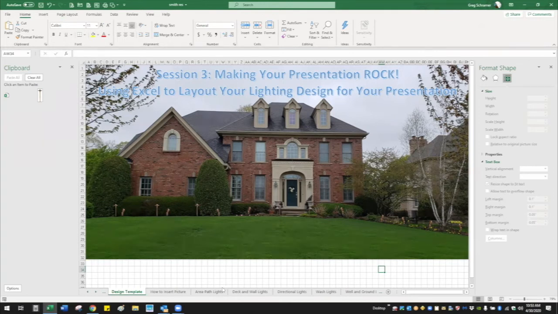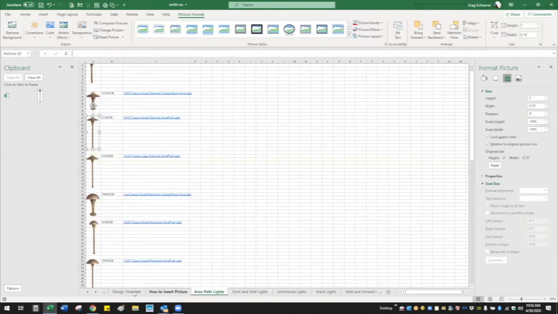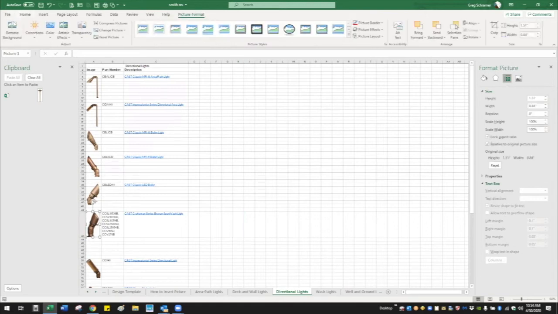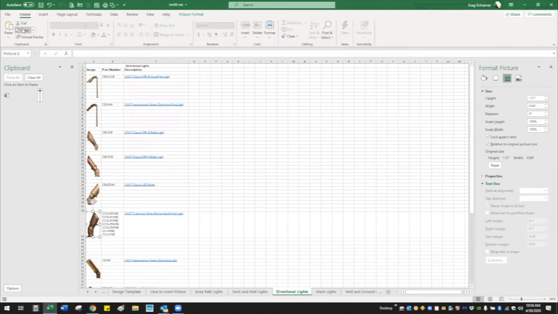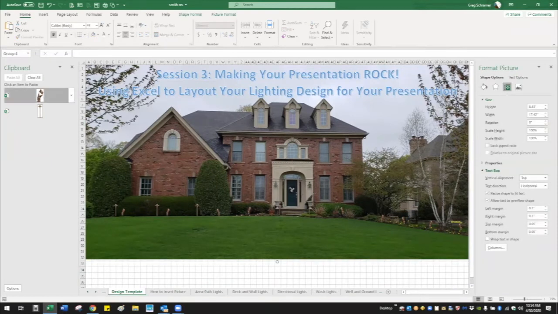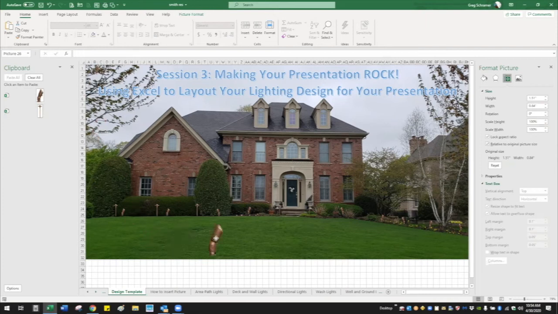So I want to go down here because we're going to insert these little path lights again. You would find them here, okay? This is your path light, excuse me. I want to go to directional lights. You're going to find them here. Here's your Craftsman. I could click here and add it from here. I could go back to your home button so you can find your copy. The fixture shows up again on your clipboard. Go back to your design and click the image, hit paste. It'll paste a giant one up here.